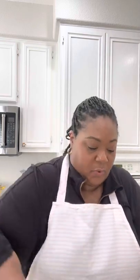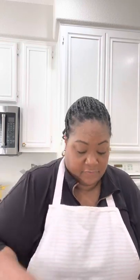I have 2 small loaf pans here, well greased and floured. I used cooking spray and then I put some flour in it. You can use the baking spray, you can use butter and cooking spray, and then the flour. The main point is to make sure that your pan is well greased and floured so that when your buns come out of the oven, they're not sticking to the pan, because you want to take them out of the pan relatively quickly.